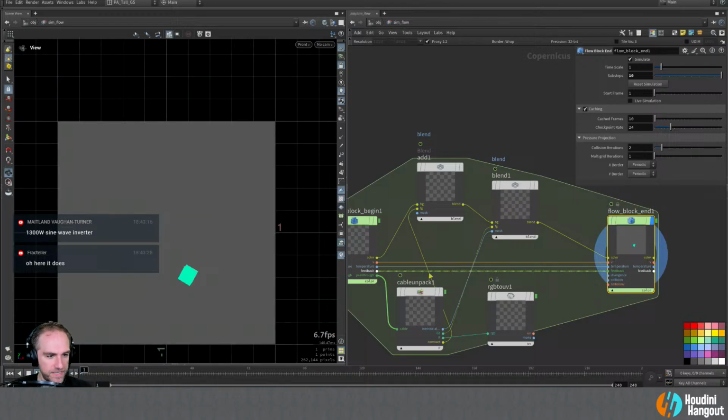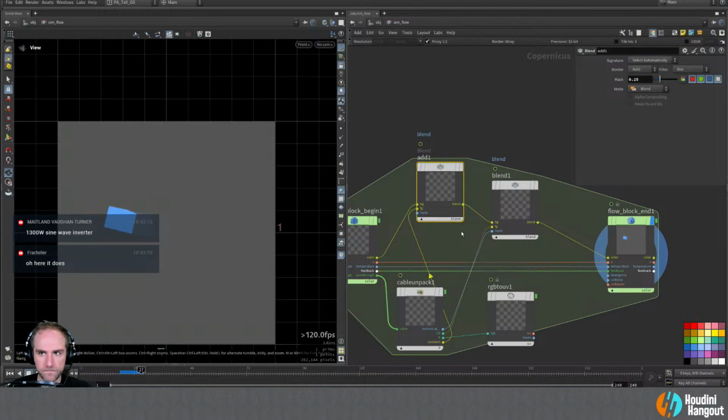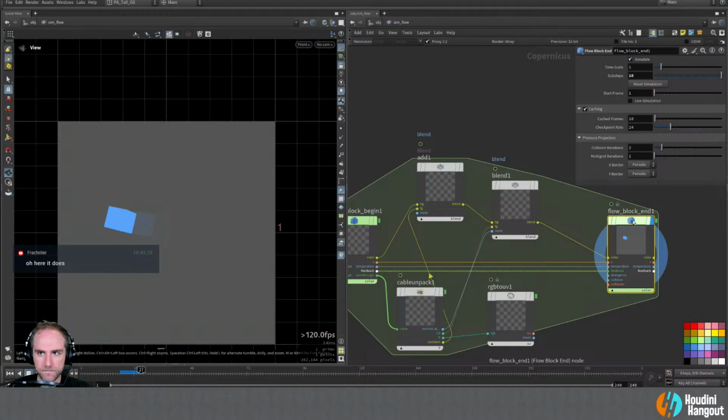Very strange. Let's see here. Yeah, because the sub-steps are within each frame, but it's not like global sub-steps.